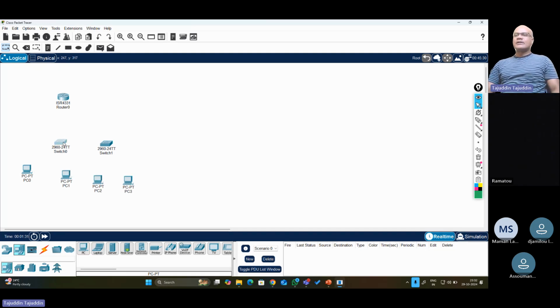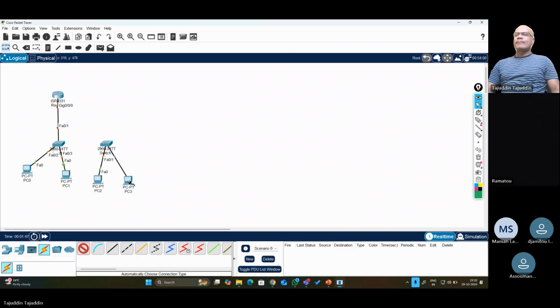I'll create two VLANs here. So let me connect this one. Okay, so this switch will connect to 4, 3.